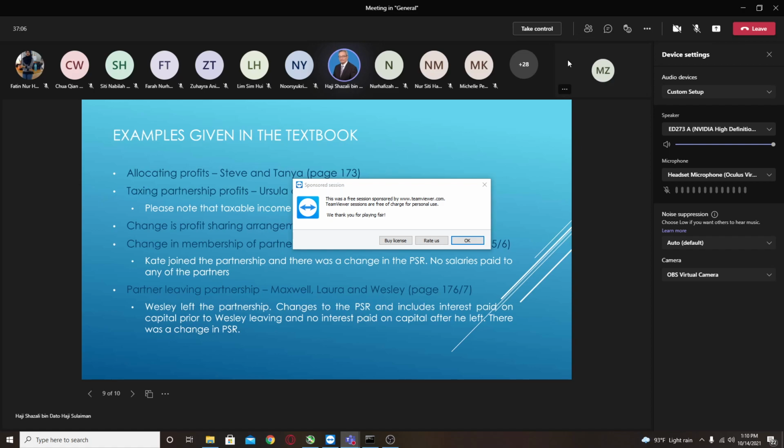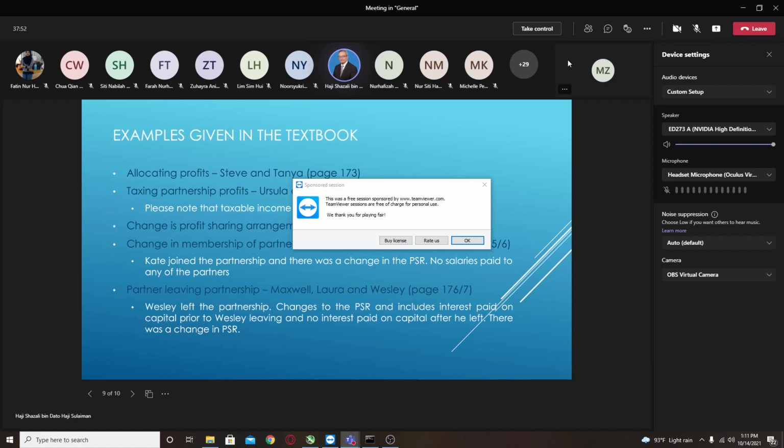the profit was 50,000 times 8 over 12 on a proportional basis, which is 33,333. Salaries of 10,000 and 15,000, you need to apportion over 8 months, coming to a total of 16,000. Then the balance is 16,666, split 50-50. So for that first 8 months, you can see how the profit has been split together with the apportionment of the salaries. For the following 4 months, it will be the balance of 50,000 minus 33,333, which gives you 16,667.